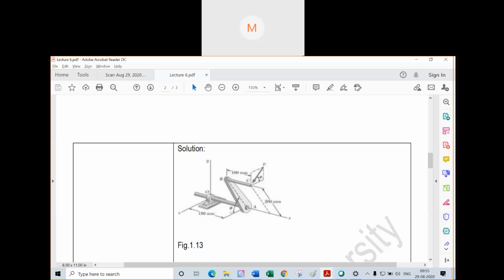I've given the question in the chat box. Just check it out. Is it okay? Are you able to? Yes, sir. So this is 100 mm, this is 150 mm, this is 200 mm. You just try to solve it, okay? If you can't, this will be a difficult sum. This is a difficult sum, I know. It might not be possible for you. Then we can discuss in the next class, okay?